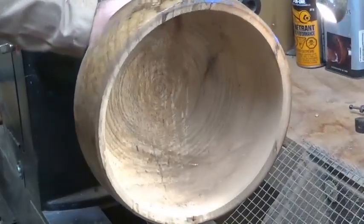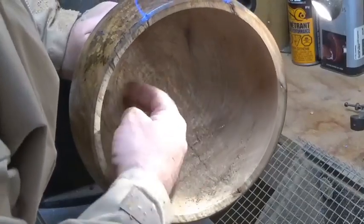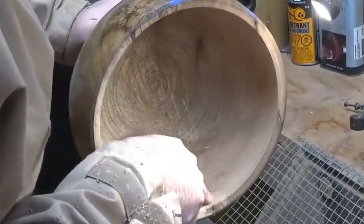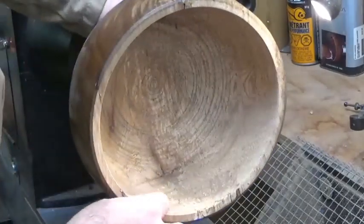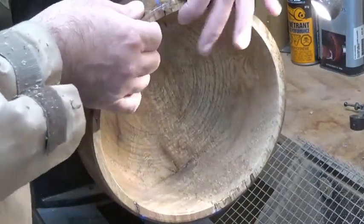Okay, so let's take a look at what we've got here. I've basically hollowed it out to where I want it. I made some pencil marks in there for sanding purposes. There's a nasty crack there on the inside, and here, and here, and here. There's quite a few cracks, but that's good because I can then add the blue to that as well.